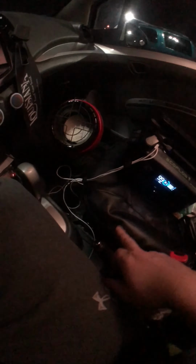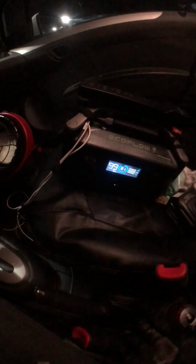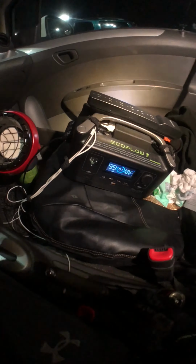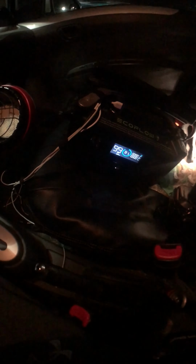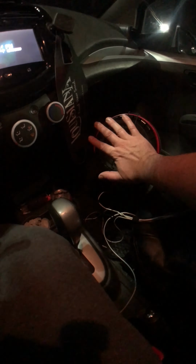I don't feel any heat coming off of it. So this is what I have. I have my EcoFlow 600. Oh, you know what? I don't have this light on. EcoFlow 600. And this I was hoping is gonna keep me warm in here. Because I didn't bring a sleeping bag, of course, but whatever.